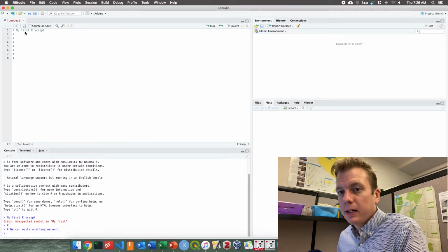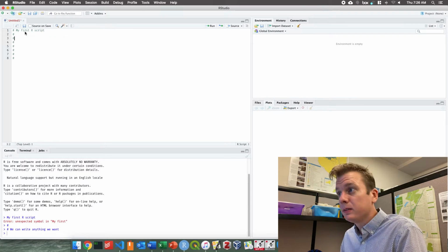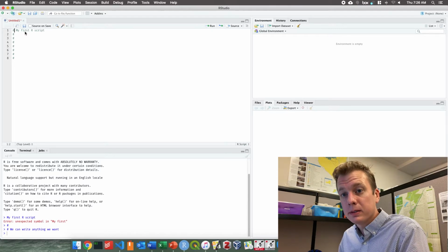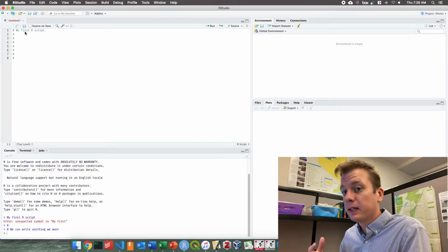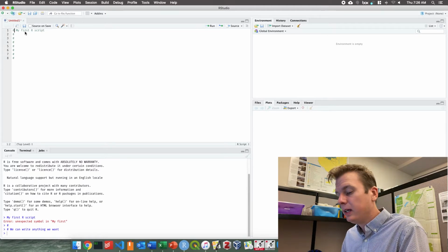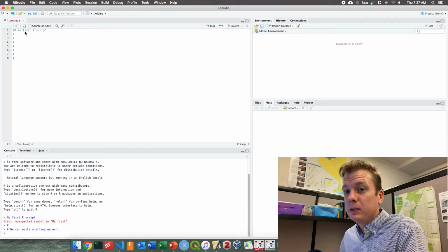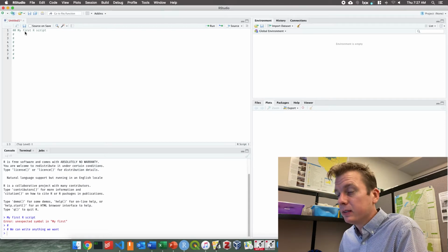You might notice that when I provide you R scripts, there's going to be lines that have 2 number symbols, and some lines only have 1, and some that have a lot of number symbols. I basically use them as a way to organize my R scripts. And so at the beginning of a big chunk of code, or something that has my comments or has something else in it, I want to start off with 2. This is my personal preference. You can do whatever you want, but you always have to make sure to have at least 1. And so if you see those, don't think that they mean anything special. It's just a way of organizing my thoughts.